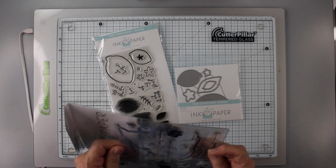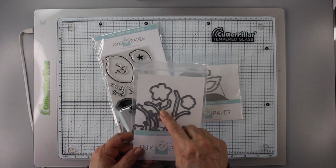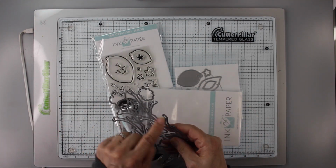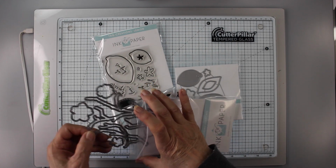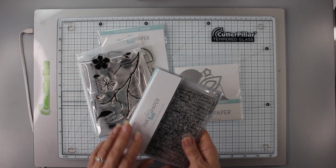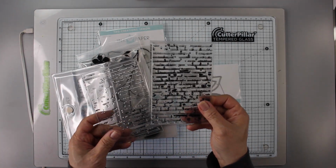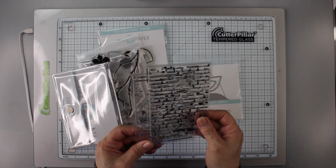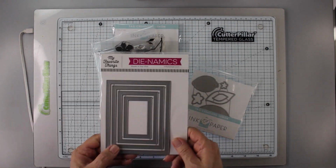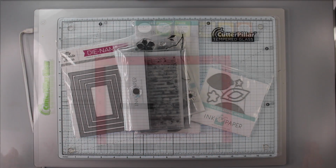And then I'm also using the Blossoming Branch, the big branch in this set, and then the big branch die also in this set. It cuts and stamps a very nice lifelike branch that I think will go nicely with the lemon. And then I'm going to use the Rustic Brick background. It is a two-piece stamp set that gives a lot of dimension to the background. And then finally, I'm using the My Favorite Things rectangle frames.